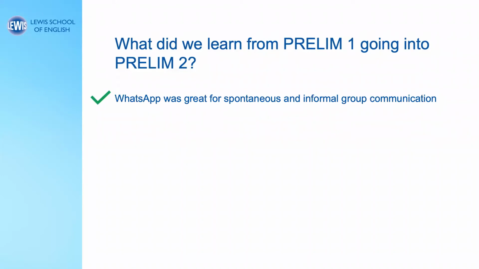So one of the things that did work well was WhatsApp for informal communication, spontaneous communication. We'd seen firsthand that that had worked. So when our Italian English Teaching Association said, yes, WhatsApp is quite commonly used for this type of purpose, we thought, well, that's great because we can continue to use it to engage the participants and motivate them and get to know them a little bit.